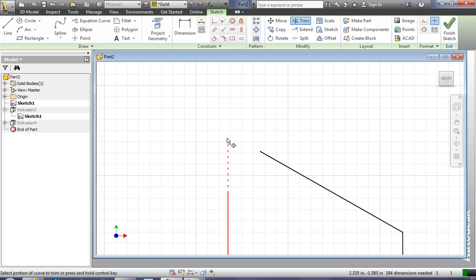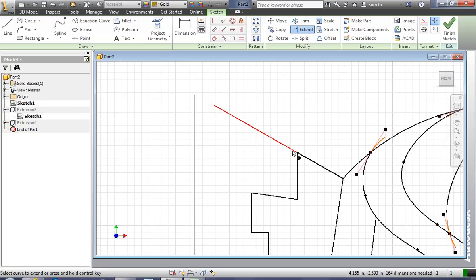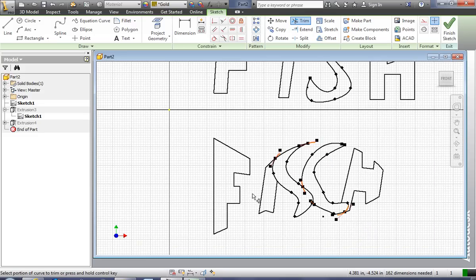Now, these two lines here are not intersecting. So I'm going to try to do what's called extend. And if I select this line, now you'll notice over here it's extending down in that direction. It's doing that because this line is too small. It doesn't intersect it. So I'm going to go ahead and grab the endpoint and drag it up just a little bit. Just like that. And then I'm going to extend it to that line. And I need to get rid of this by trimming. So we can use the extend and trim to close loops that we need to use.